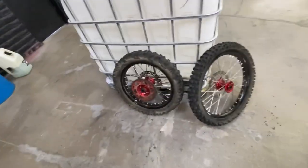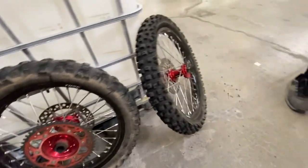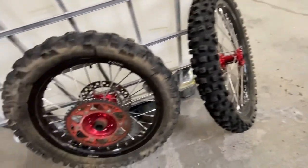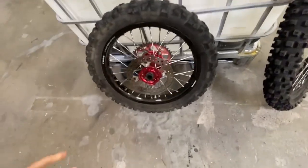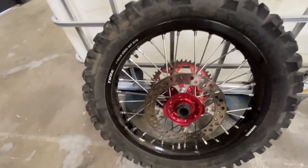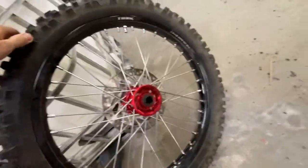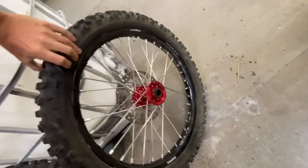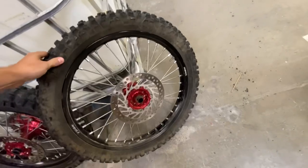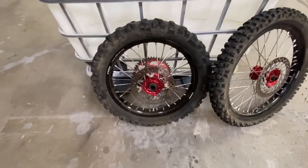Got the wheels off here. Mentioned it in the last video, but if you guys need a wheel set for CR250 or other Hondas that they'll fit, these are going to be for sale. They're in really good shape. A little dirty, but can't really complain about that too much. I'd say these are probably around $500. You can see a couple little scratches from changing tires, no flat spots. I am going to keep the front rotor for the build. But yeah, we'll sell this wheel set for a couple $100.